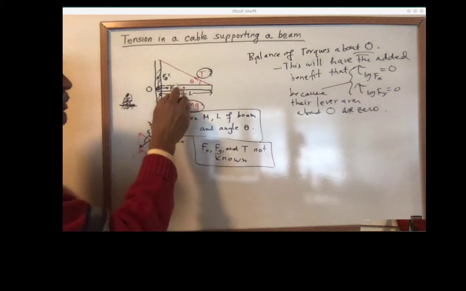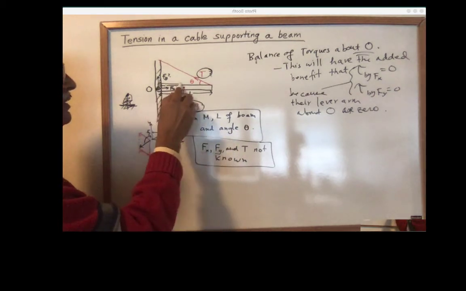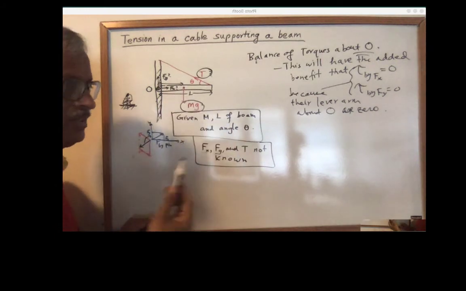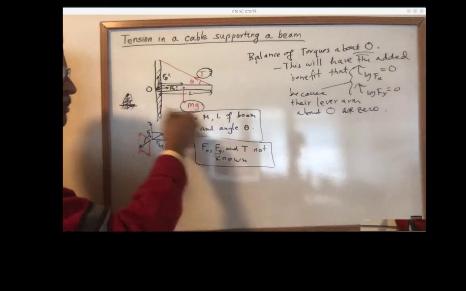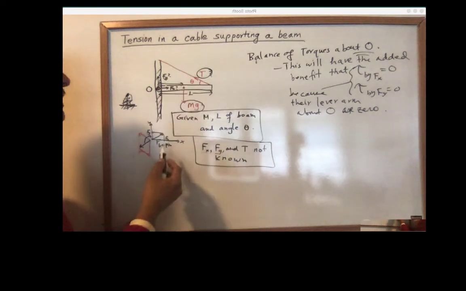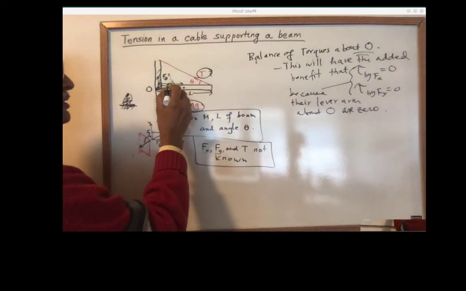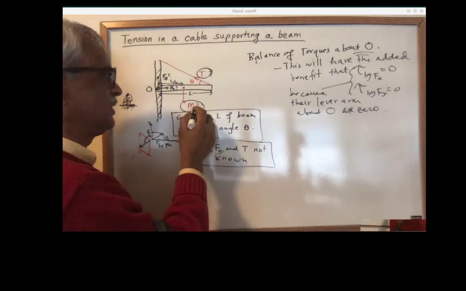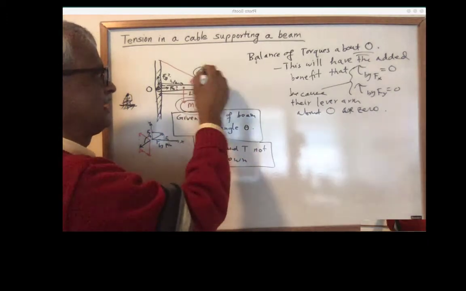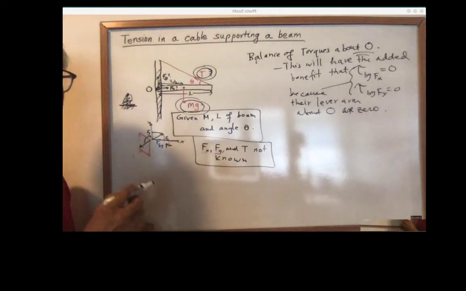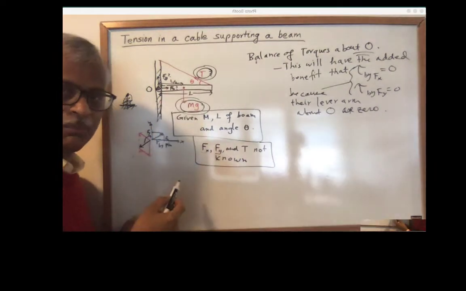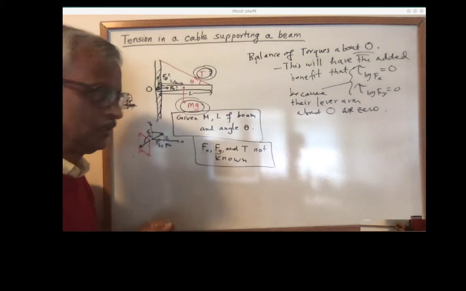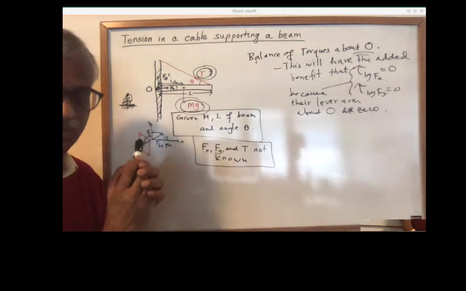Now weight always acts at the center of gravity, or the center of the object. If the object has some kind of symmetry, it's going to be at the center. So this distance we know is L over 2. Okay. So I need to figure out the torque of this and the torque of this, and see if they are in the opposite direction. If they are opposite, they will subtract, and their subtraction will cancel out, set equal to 0. So it will have only one unknown.